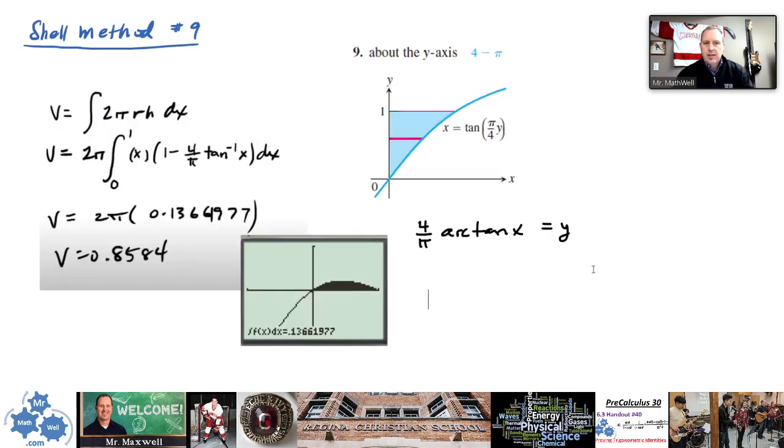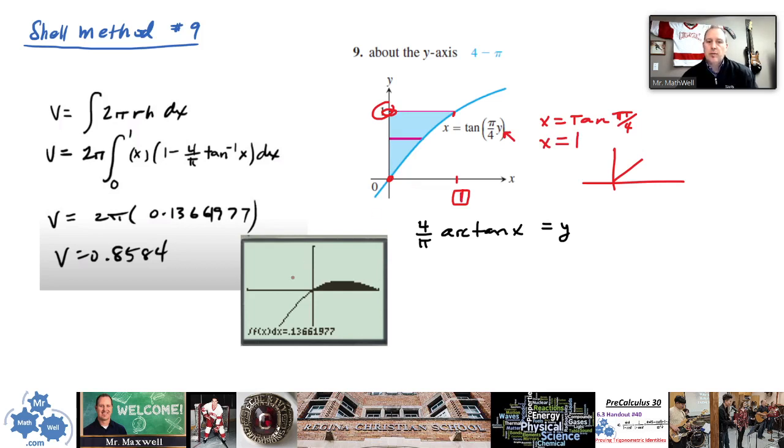All right, so hopefully you've had a chance to take a look at that here. One of the important things that I didn't go over before I let you start was the limits of integration. Obviously, we're going to go from 0 here, right? But the radius is going to go out to what? Well, what is this point right here? We don't know what this point is, so we have to figure that out. And this is y equals 1. So guess what? If y equals 1, we just put a 1 in there, and then x equals tan of pi over 4. So tan of pi over 4, if you remember on your unit circle, sine and cos are the exact same at pi over 4, it's 45 degrees. So root 2 over 2 divided by root 2 over 2 is 1. So x equals 1 here, and that's how I get my upper limit of integration there.